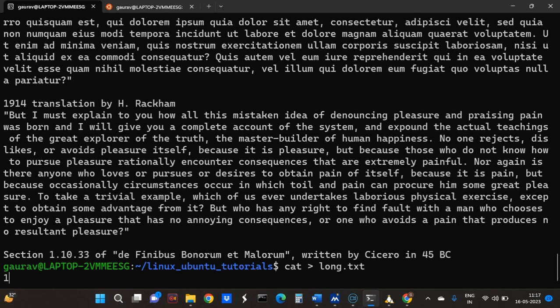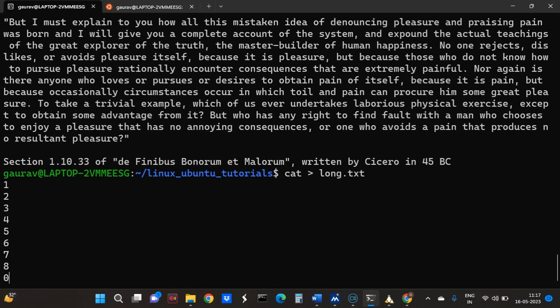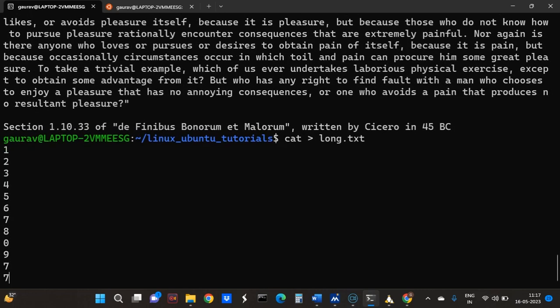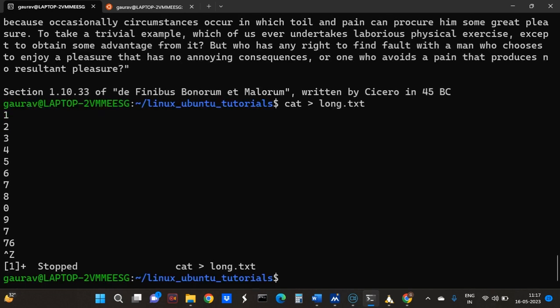In this I will write 1, 2, 3, 4, 5, 6, 7, 8, 9, 10, 11. So I've saved this file. Now I will type head -10 long.txt.